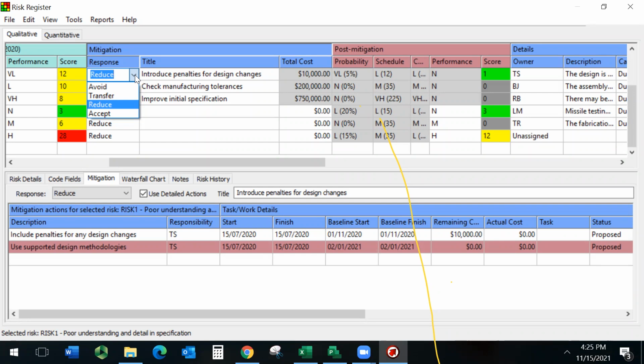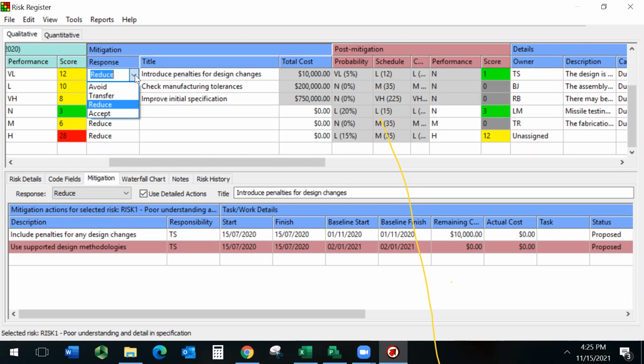Instead of taking the risk, you give them a contract to develop software with a deadline, with penalties if they don't meet it, right? So that's one way to transfer risk to someone else. Or in a project, particularly in a construction project, you can take insurance in many cases to transfer some risk.